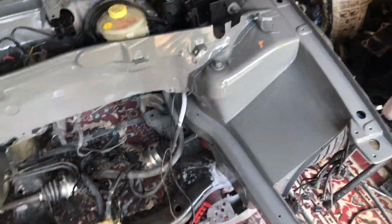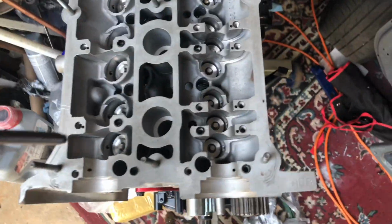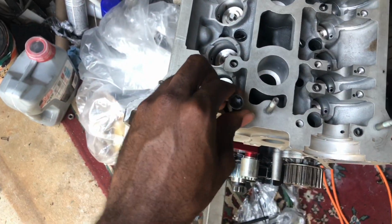Oh, okay. A bolt kind of fell, but whatever. It's right here. This is what fell. This is the new bolt, this is what I'm gonna use. It drops right in here.